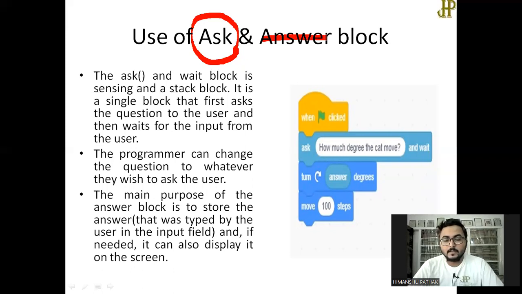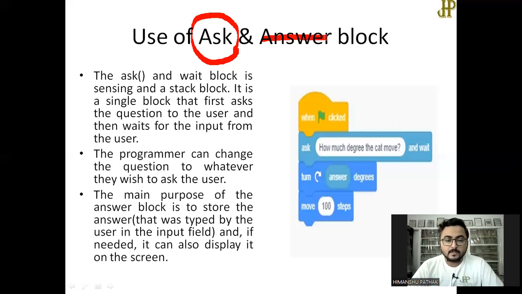Clear? Just the same as scanf and printf in C language, and cout and cin functions used in C++.